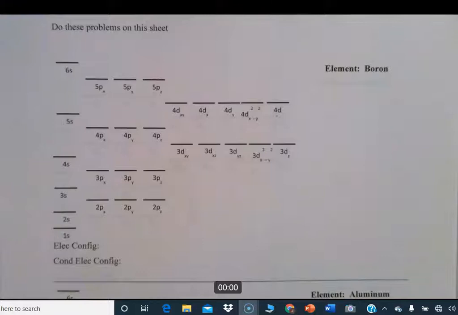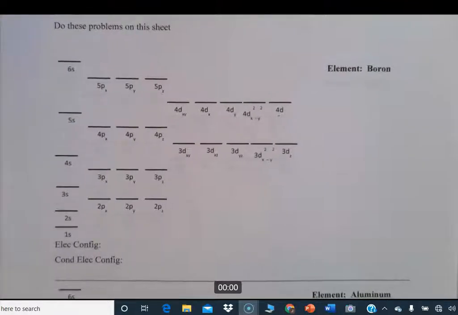So what I'm going to do is quickly review how you do Aufbau structures, and stick with it. If you think you understand this, I'm going to show you some of the exceptions you might not remember. So stick with this video. I'll try to make it quick. First, let's do a basic one.